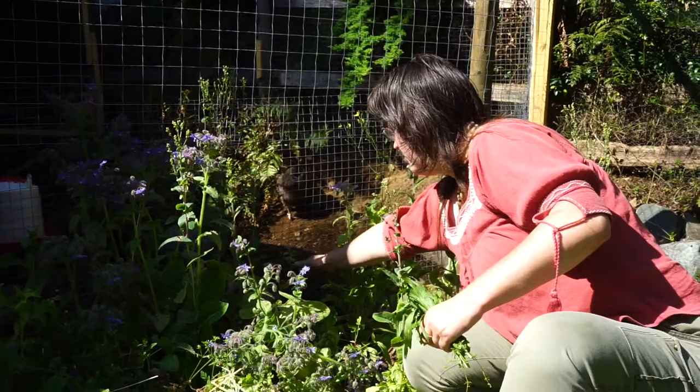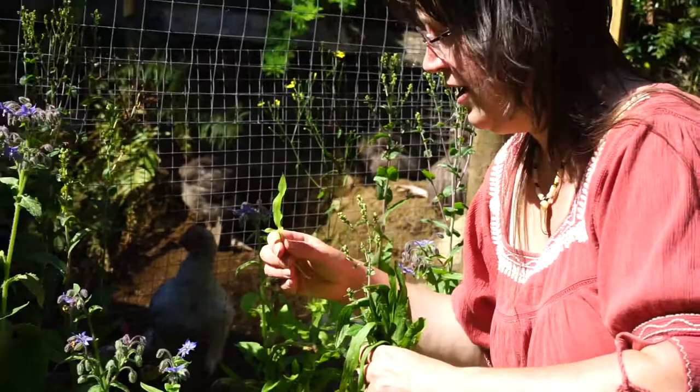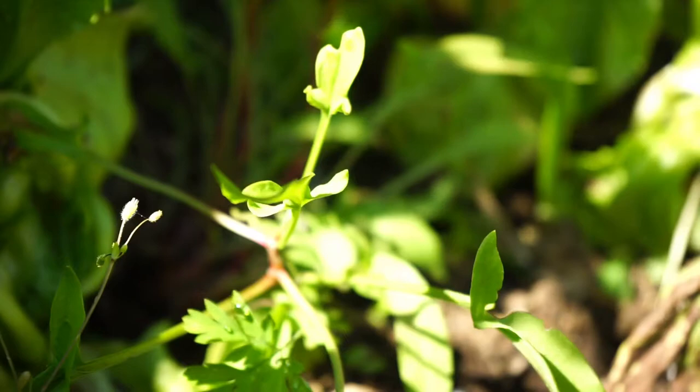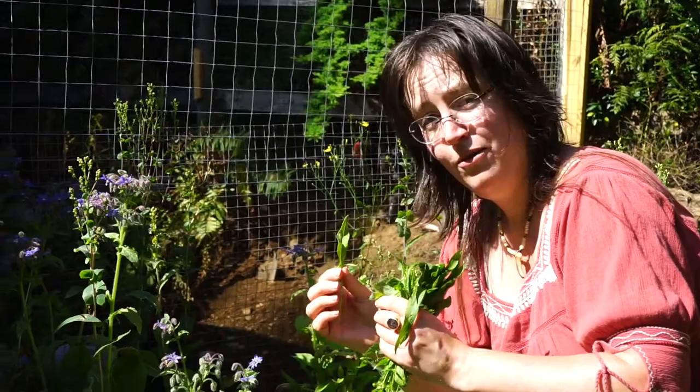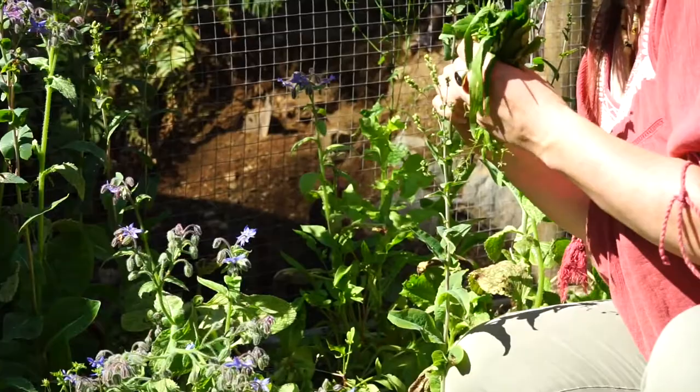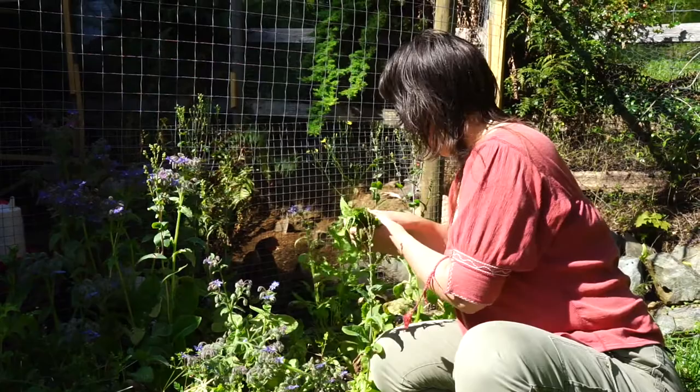Well, that's our roosters in the bachelor suite right now. But here we have some sheep sorrel, which is one of the more common varieties of buckwheat family that we have. We used to call them sourgrass because they taste so sour and lemony, which is what it's giving to this smoothie. Most of these things taste kind of bitter or just planty, leafy, but this is sour and delicious. So I'm going to gather quite a bit of it. And then I'll take you to look at some other members of the buckwheat family. I love sheep sorrel so much.